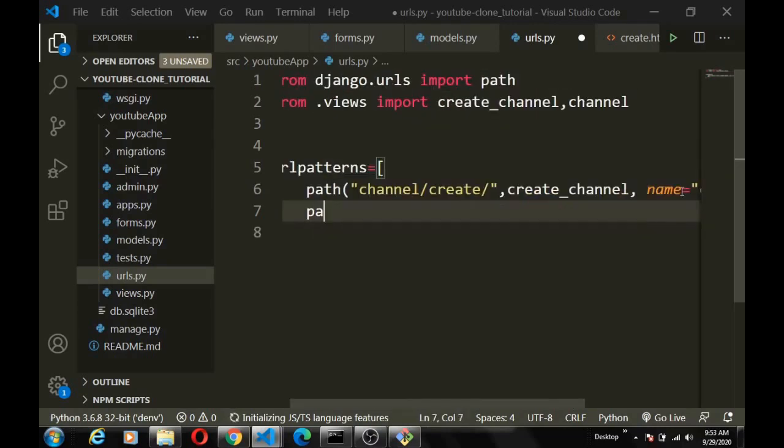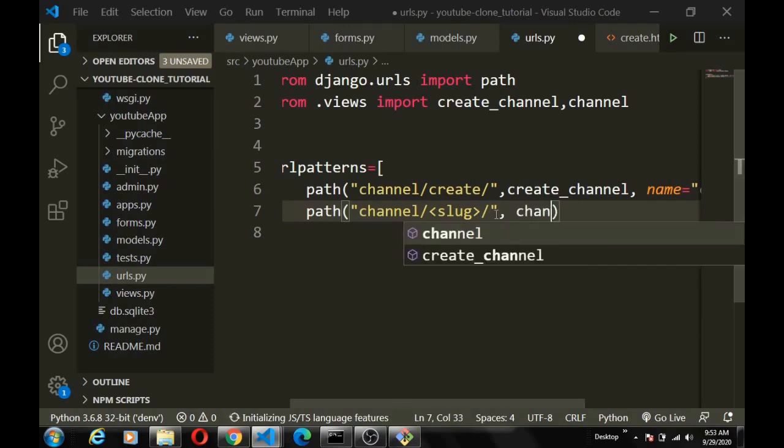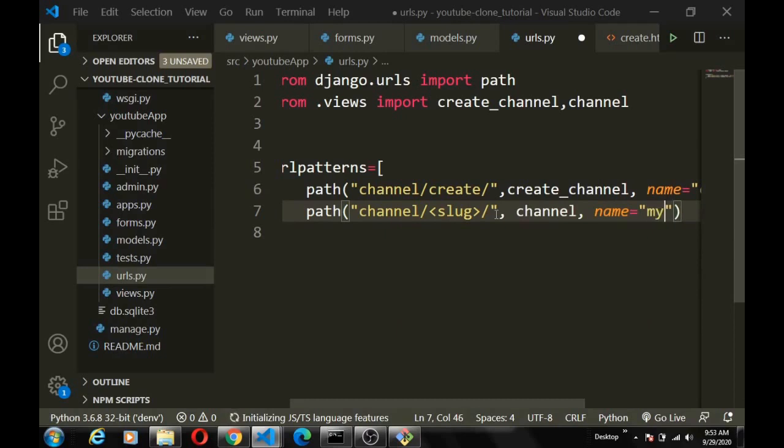Here we're going to create our path, which is equal to, alright, here we're going to pass in the channel function from the view. I'm going to give the name, call it my channel.